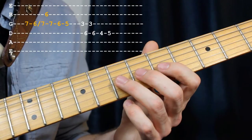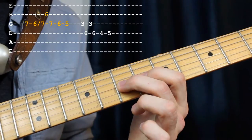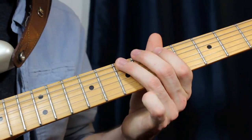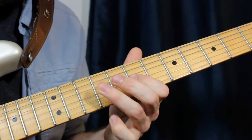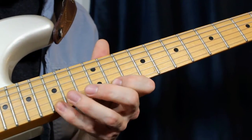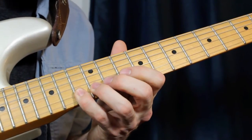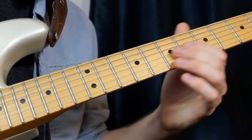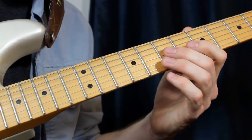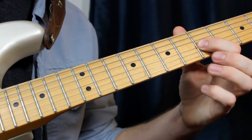Okay, next we're playing between the 5th and 7th frets, so our middle finger is going to be right here on the 7th fret of the G string. Alright, so far we have... track. One more time.